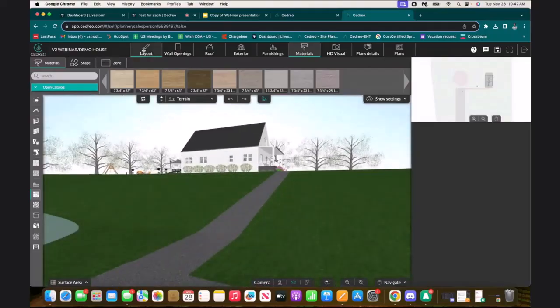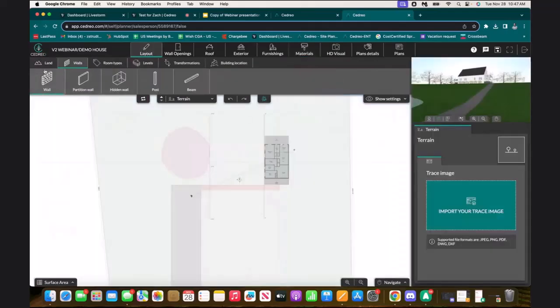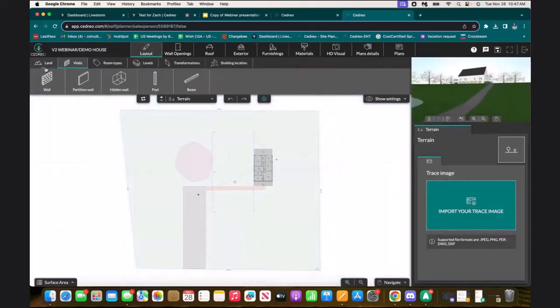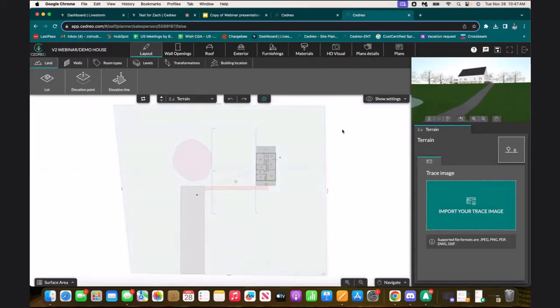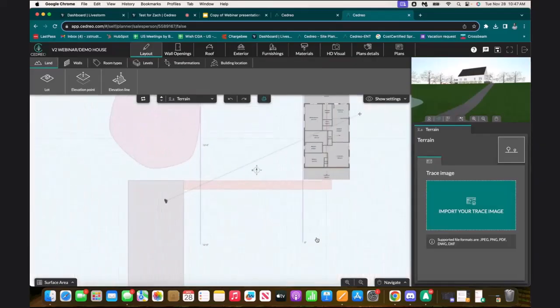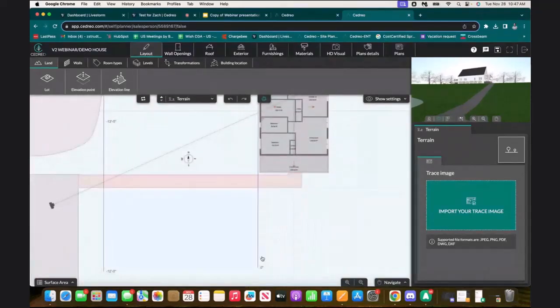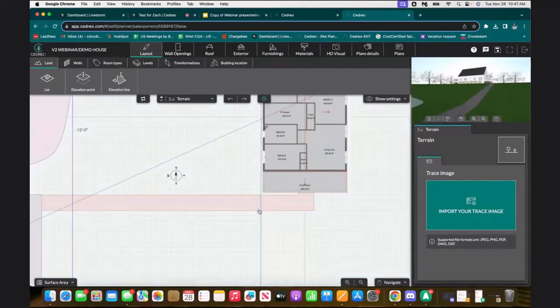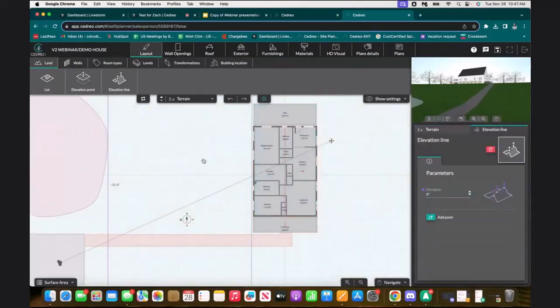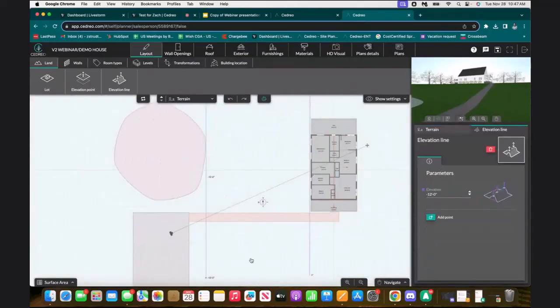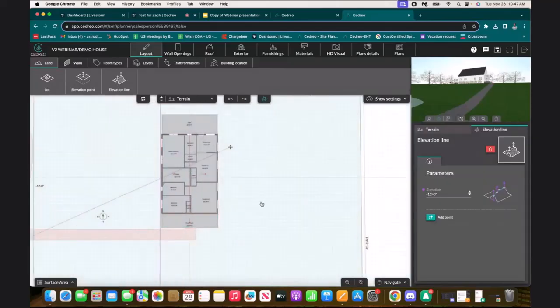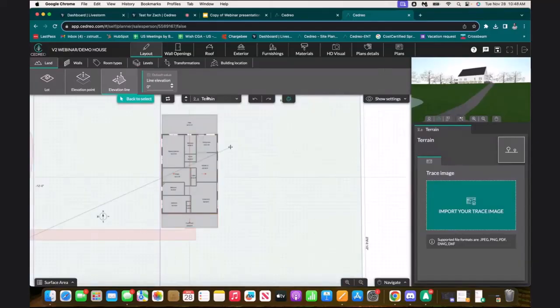And that's done on the layout step where I did the site plan on the land option here. So if you go to land, you can see where the site plan is right here. But if you scroll in and zoom in, these lines that I added right here. So this is an elevation line, this purple line right there. And then this is an elevation line right here. And I did 12 feet there. If I added another elevation line, you can make it go up the hill.